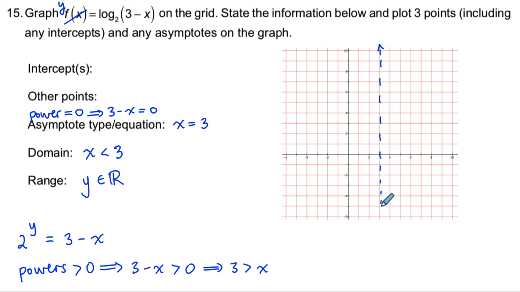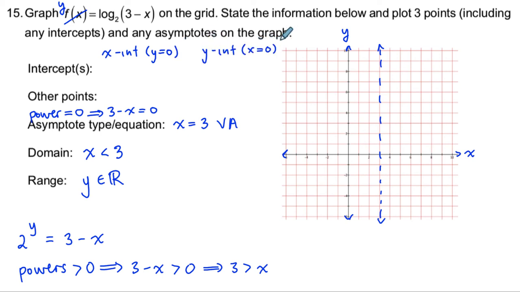A lot of people don't really know the difference between their exponential and logarithmic graphs, and I saw a lot of x equal to 3 horizontal asymptotes, and I indeed saw exponential growth or decay curves here. So be really mindful of that. Please label your axes x and y. And then to come up with the intercepts, just like we always do, if we want to find the x-intercept, we set y equal to 0, and if we want to find the y-intercept, we set x equal to 0.